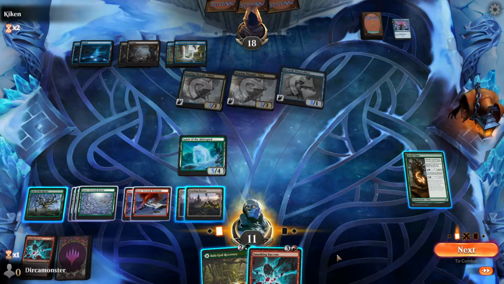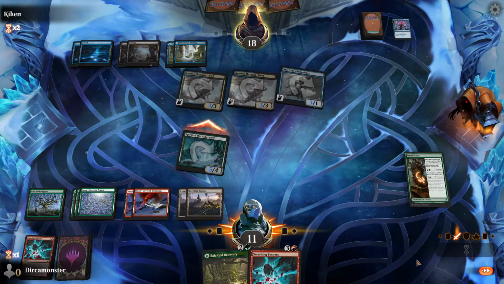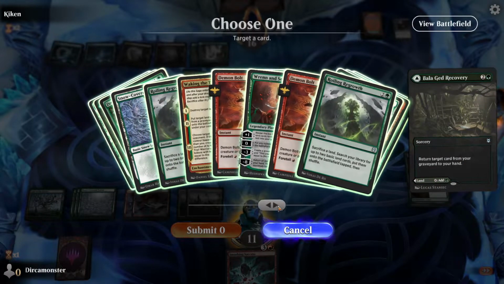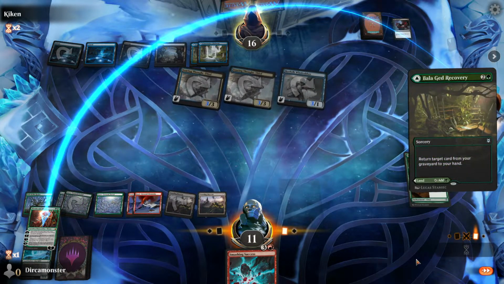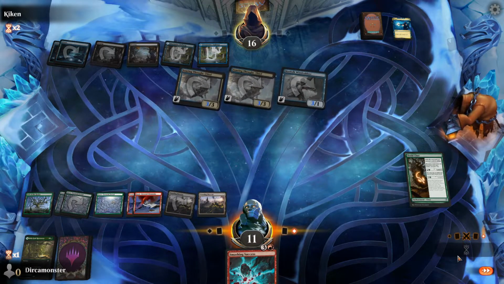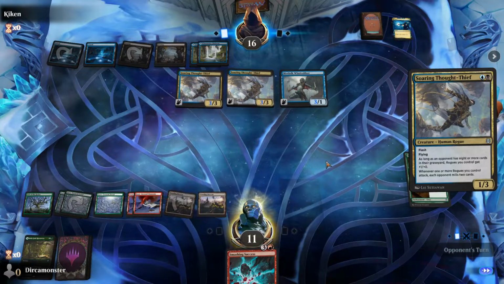Not a land. Unfortunate. Okay, let's see. One, two, three, four, five. Unfortunate. We could start putting counters on the crawling variants, but is that lethal? 4, 8, 12. Yes, it is. Unfortunate.